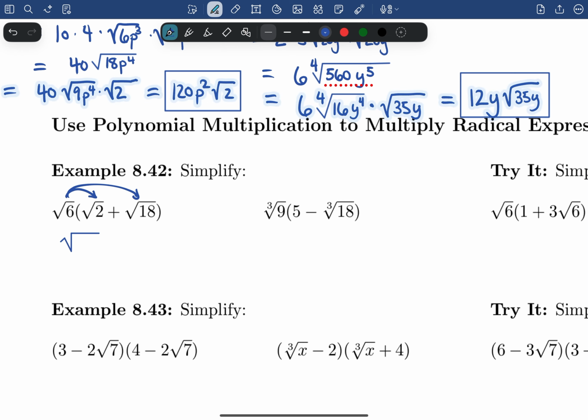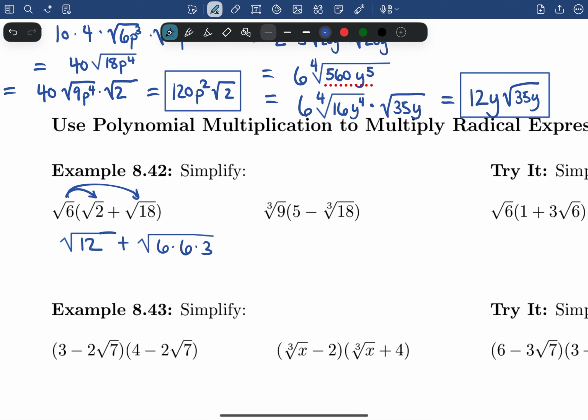Like I can say the square root of 6 times the square root of 2 is equal to the square root of 6 times 2, 12. Okay, and then I can add on the square root of 18 times 6, right? So the square root of 6 times the square root of 18 is literally the square root of 6 times 18. I can just write it like that for now. Okay, so I get to this point, and well, 6 times 18, I can make it bigger, or I can think of how 18 breaks down, right? So I can write 18 as 6 times 3.